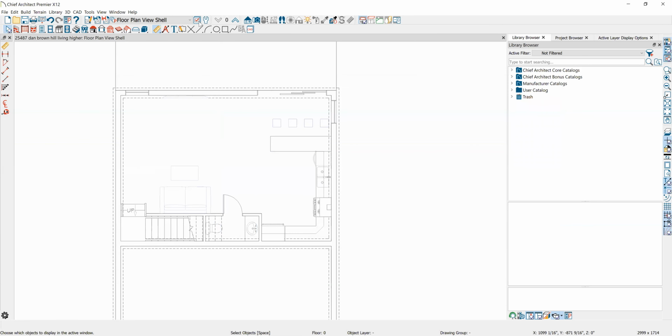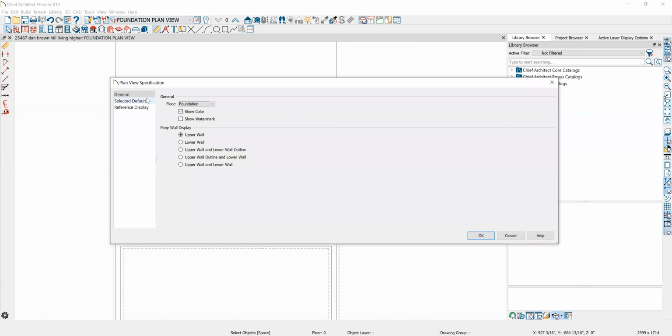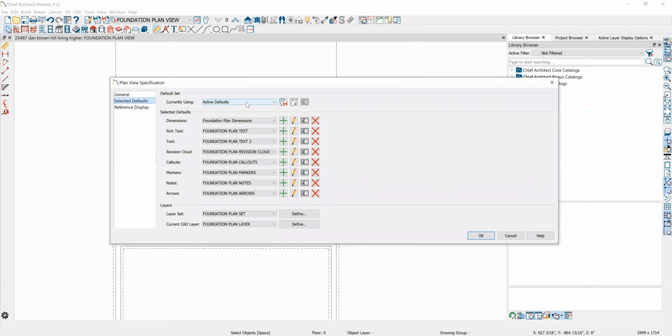That's my foundation plan view. All right, foundation plan dimensions. That's fine. All of this I've already set. Hit OK.